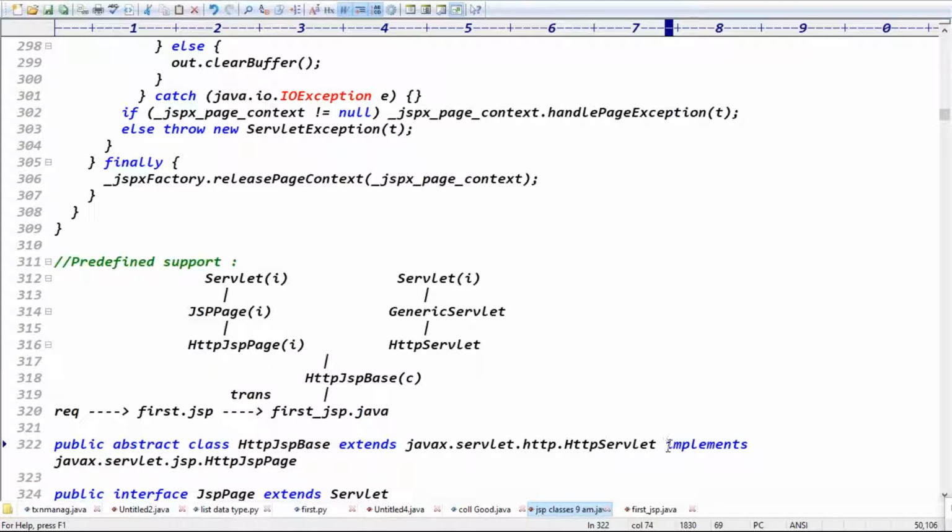This is the implementation, guys, internally. I think you got the clarity about this line, right? HttpJspBase class is internally extending HttpServlet as well as implementing which interface, guys? HttpJspPage interface, from the JspPage, and JspPage from the Servlet interface.